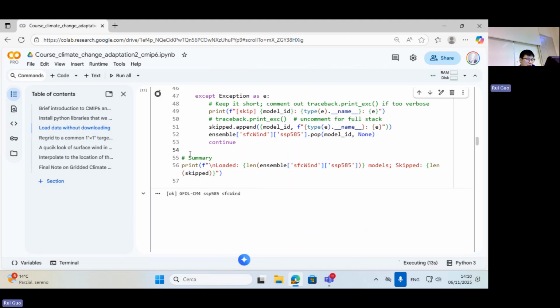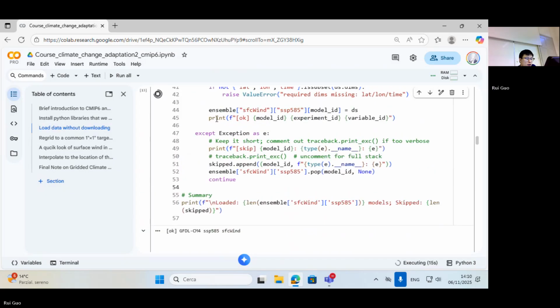And I forgot, after we load each model, in the end we can print a summary, like here, we loaded how many models and we skipped how many models. So it's a summary of how many models we have succeeded in loading into our working environment.